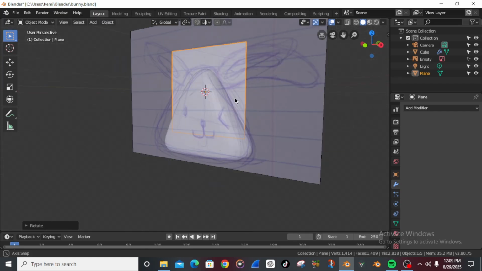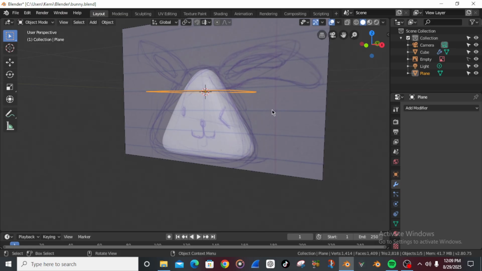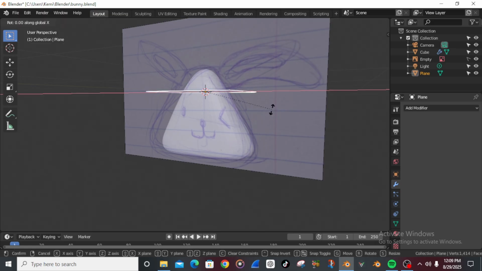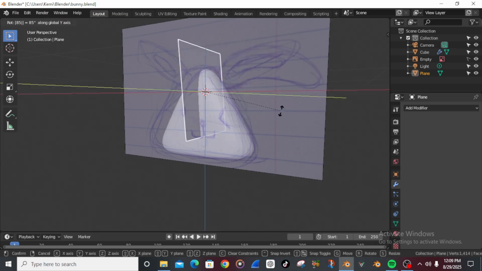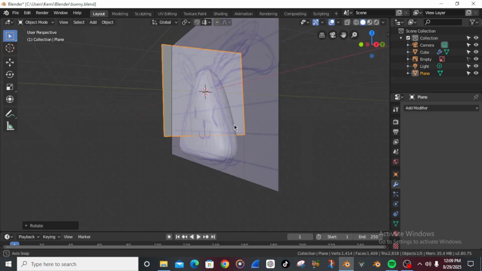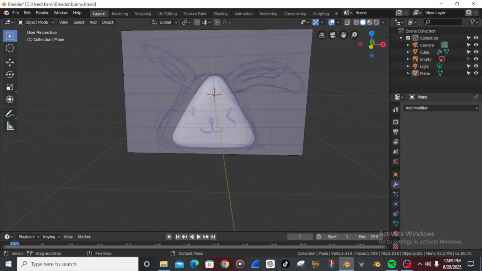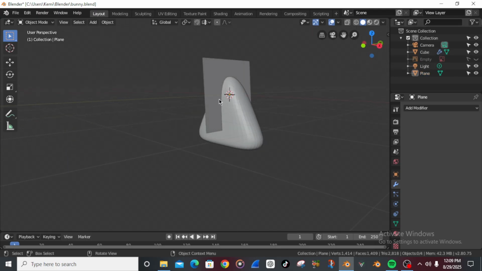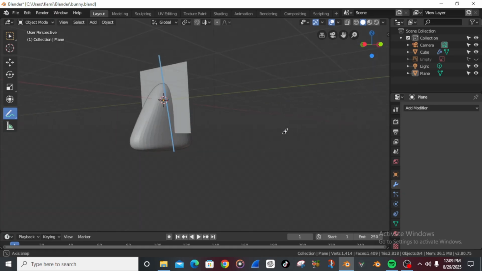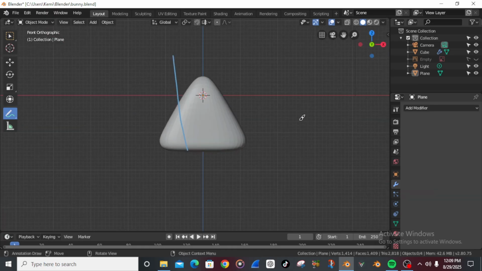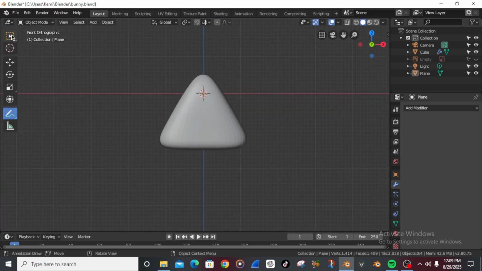It doesn't angle. Let me show you something. If I made it R X, let's say 85 degrees, you can see that it's not perfectly turned. Let me hide this image. At some point the plane is still slanted, it's not really as straight as it should be. So for it to be straight, we have to use 90 degrees, just so you know why I'm using 90 degrees every time.